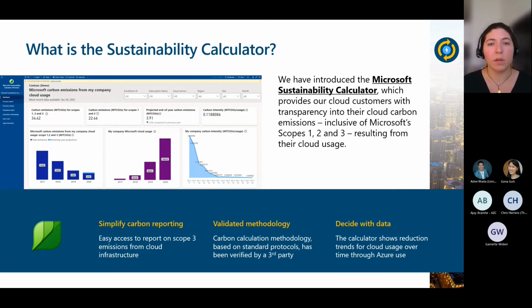And the third thing that you get with it is, well, you remember those commitments that I talked about earlier, those big, bold commitments? You might be wondering, how does the calculator tie to those overall goals? Well, really, it's your way as a customer and a partner, as an organization, to check in on us, to make sure that we are hitting our carbon goals. Because as we reduce our footprint over time, you will see that reflected on your own footprint in the dashboard. And I'm going to show an example of that once we demo the tool.